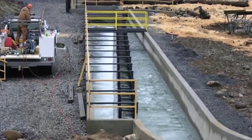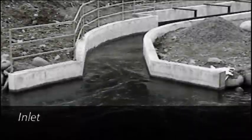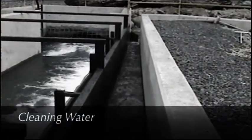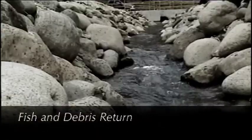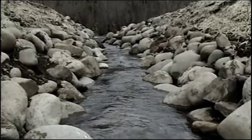Sites like this that are remote — this is about four miles up a very narrow gravel road — have no power sources, so most other screen types require some kind of power to clean them. This screen hydraulically cleans, so water moves across the screen surface at a really high rate of speed, about 4 to 8 feet per second, goes over the top of the screen, and fish, leaves, debris, and sediment all move over the top of the screen, drop off the screen into a channel and return back to Crabtree Creek. The irrigation water falls down through the screen very slowly, at about a tenth of a foot per second, flows over a weir wall and into the irrigation district's canal.